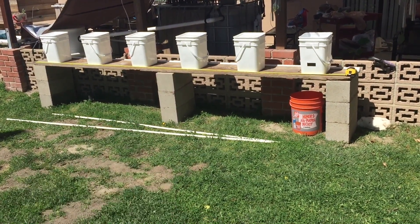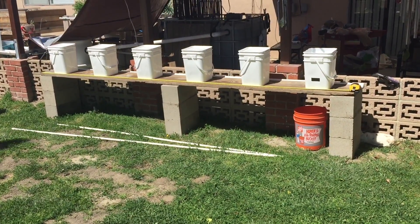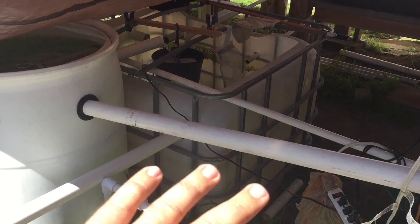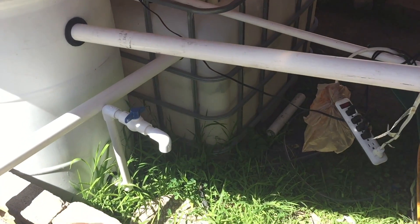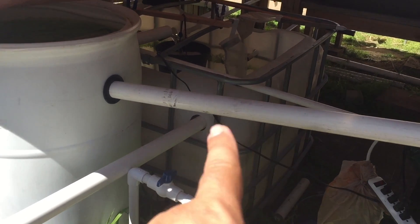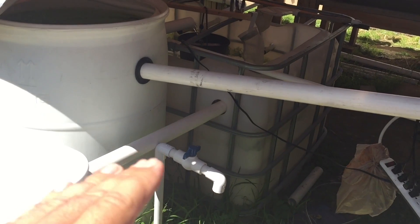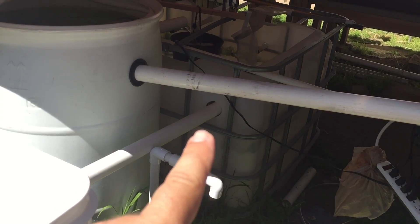I would prefer them a little lower, but I already had a hole cut in my sump tank. My sump tank is in the ground over here — that tank actually runs all of my different grow beds, including the fish tank. I already had a hole currently cut there, so I wanted to run my drainage into that hole, putting fewer holes in my sump tank. This pipe is actually tilted down a little bit, so that's the lowest point in my drainage pipe, and all the water from the buckets are going to drain that direction.